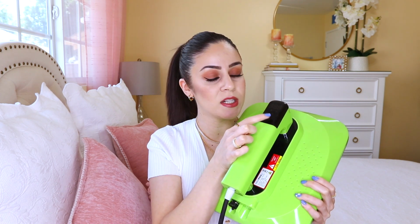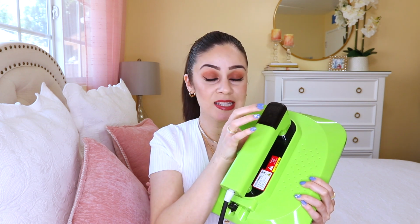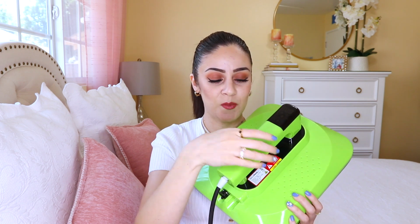But I will say that when I was pressing, since you do press down on this one and the on button is right there, you have to make sure not to press with your hand like this, because since it's touch sensitive, it will turn off. So do your pressing over here, not up here. That's what I learned, because it will turn off your time. So make sure to hold it down here and not up here.